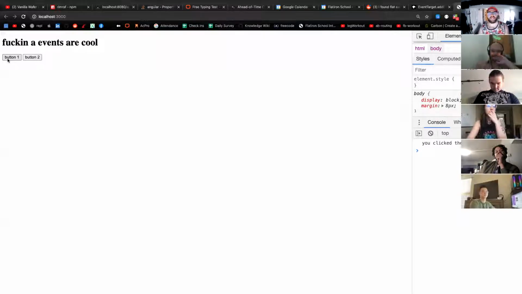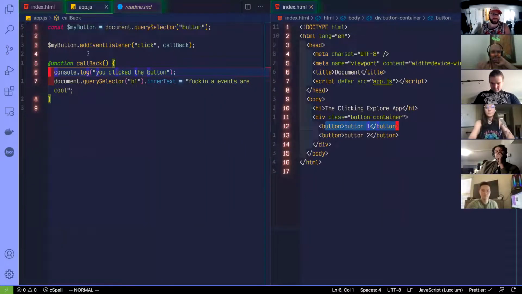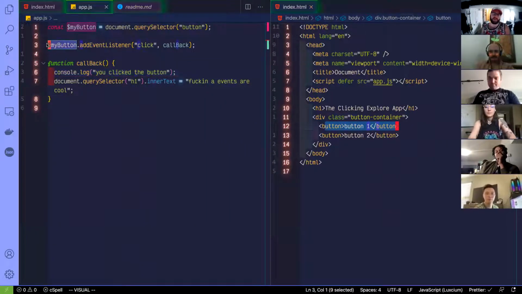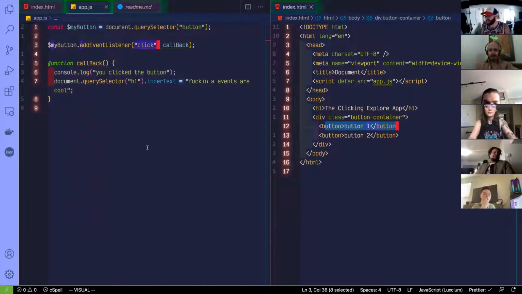So it's really that simple. I put an event listener on some node. I tell it the event to listen for, and then I run a callback function. If you can actually understand all of those things, you're doing well right now. Like already, if those all just instantly click, then you're doing well.